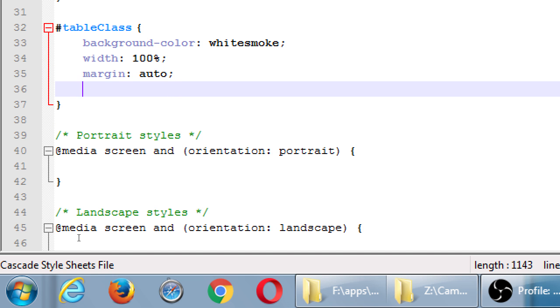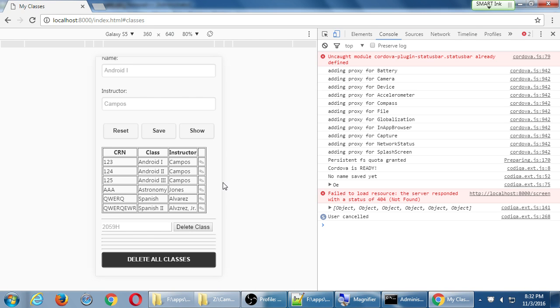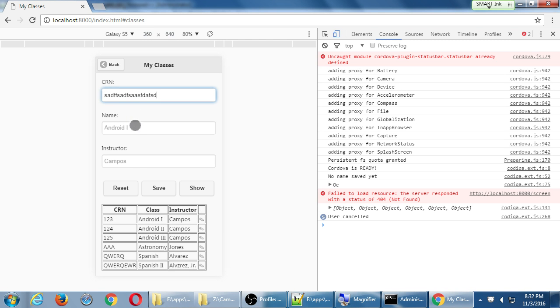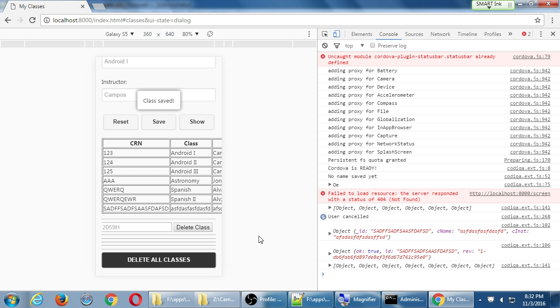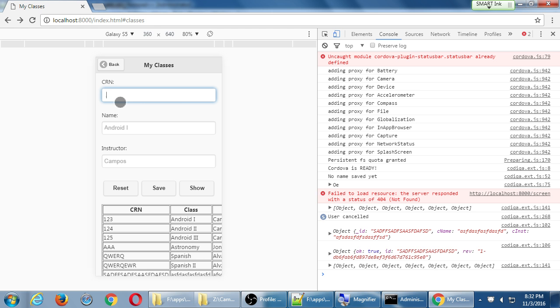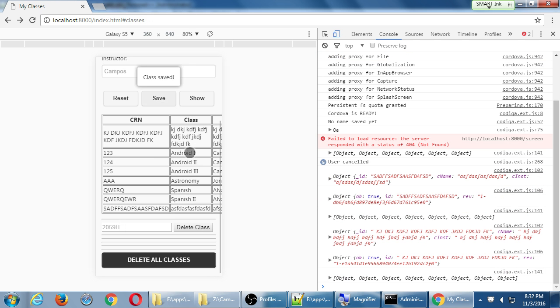You might have experienced it. I didn't do it on purpose, but let me check something here just to show you. What if someone is writing a really long CRN and a really long name and a really long instructor's name? If I save that and show it just to show you there, it goes off the edge. That's a possibility that could happen. Someone could have, you know, a really long last name, Obermeister or something. So we want to do word wrap. Word wrap does work at the moment if there are spaces. So if you've got something really long and there are spaces, it will word wrap it. But for names that are really long, it doesn't word wrap it.